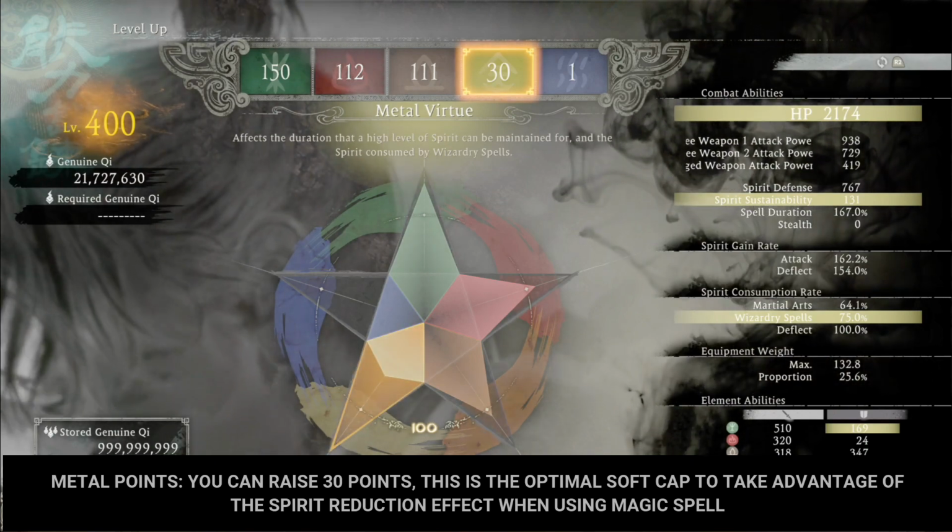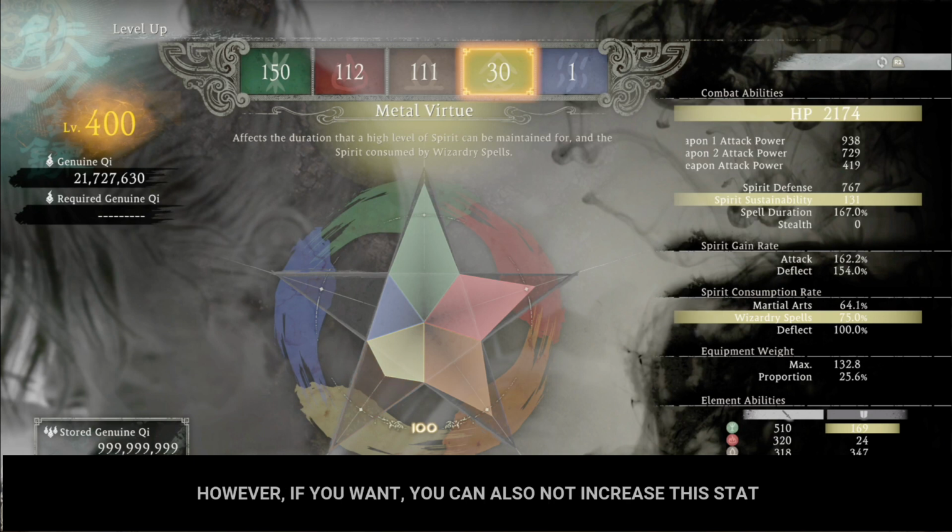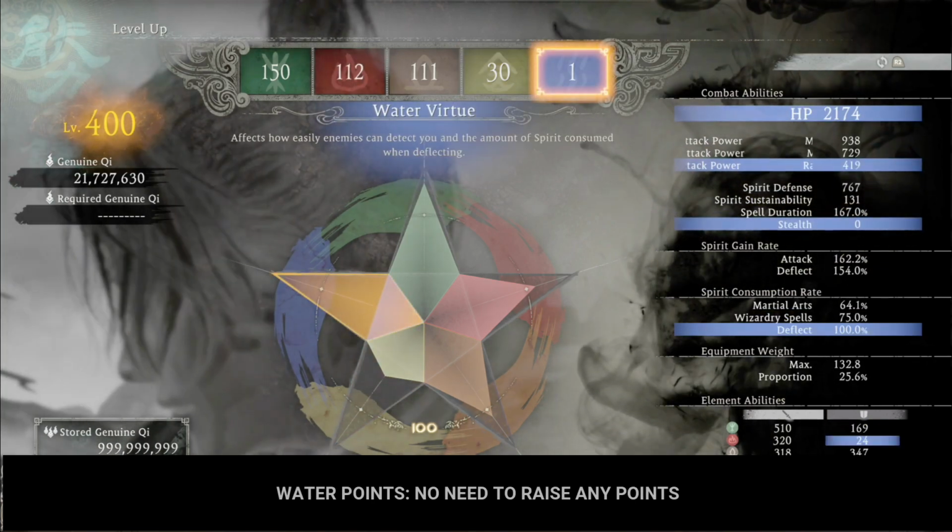Metal Points. You can raise 30 points. This is the optimal soft cap to take advantage of the spirit reduction effect when using magic spells. However, if you want, you can also not increase the stat. Water Points. No need to raise any points.